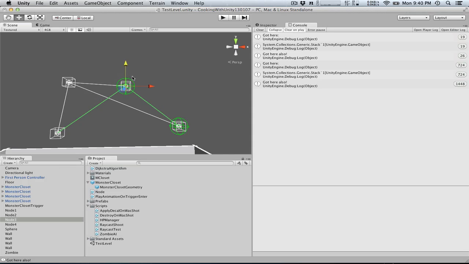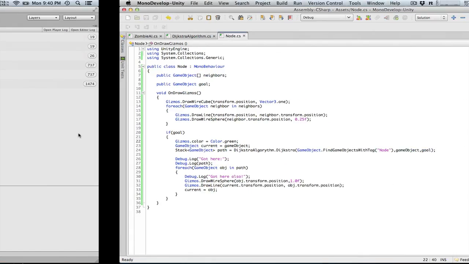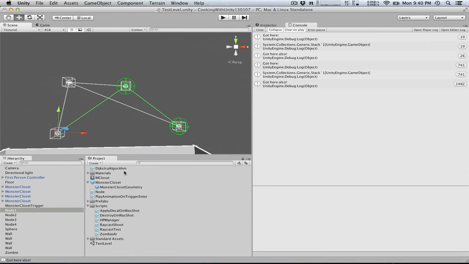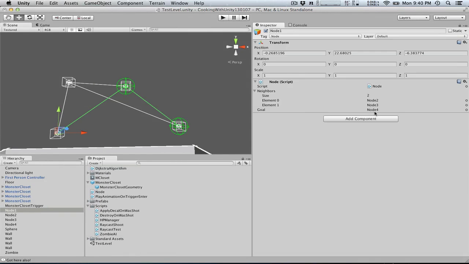So, it's been an hour. I'm going to spend the next few minutes. I don't think anyone's going to be upset with me. If they are, send an angry email. Yeah. So let's make our monster do something now. So we did this just as a debugging purpose. I'm going to leave it in, but I'm going to go ahead and turn off the goal on our node 1 here so that it doesn't render.